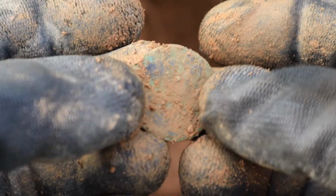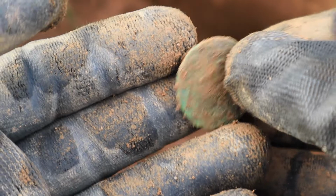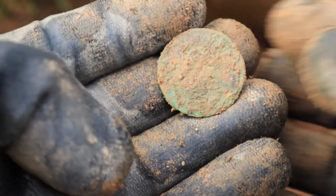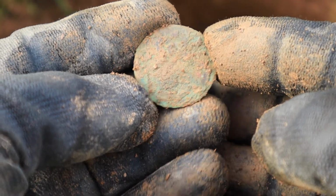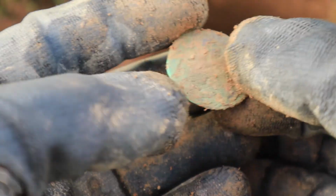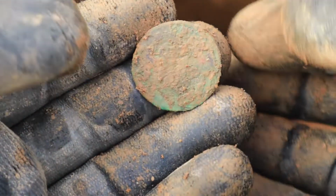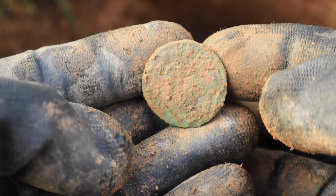As I said, I don't want to rub it too much. It's too much of a risk really. If there is a tiny bit of information on there, even if it's just a small bit, it can help identify the coin, and that obviously can date what we're finding, and that's obviously the most important part. But yeah, judging by its size, its thickness, it's probably 1700s, maybe very early 1800s, something like that. But there we are. That's the second coin. Let's move on. Still got a bit of the fill to do, so let's keep going.